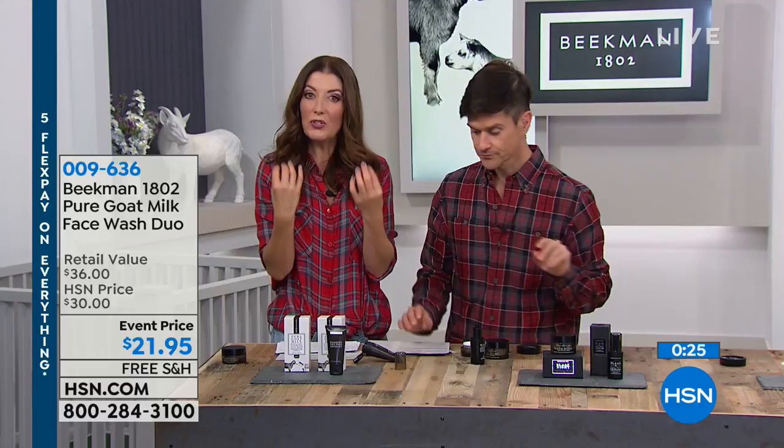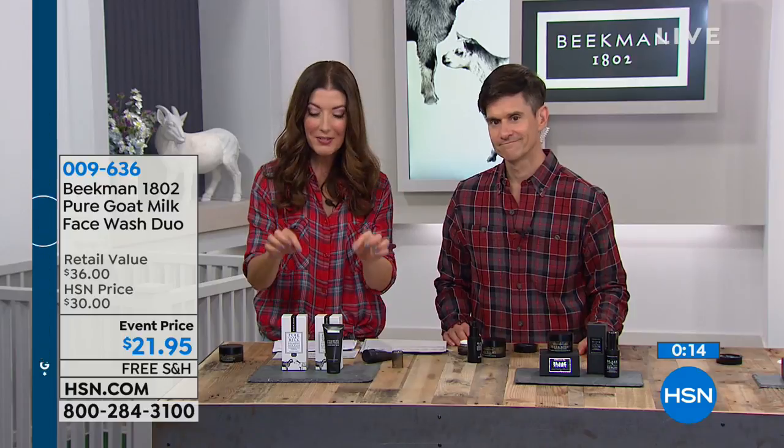Your skin is going to absolutely love these products. And you feel so much more moisturized just after that first step. You won't need as much moisturizer. You're going to get rid of that pharmacy bottle or something that you got at the corner store because it's just not working for you. This is the farm to skin difference. This is the goat's milk difference.